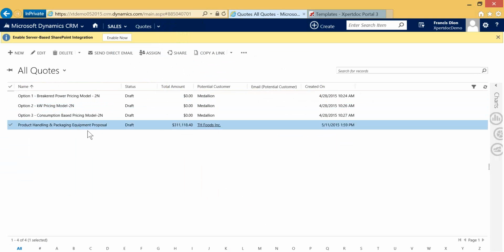How they're using Xpertdoc is that whenever their partnership agreement expires or is about to expire, getting to their anniversary date, they have a workflow that triggers automatically. It picks up, let's say, every partner or every customer that is due to renew in the next 4 weeks, and then generates for each one of them a personalized letter that reminds them of that impending transaction, provides them details about what they had purchased or the level at which they were engaged as a partner in the previous year, and then presents them with an easy way to confirm that yes, they want to renew, and then gets the invoice also automatically generated out of that workflow process.